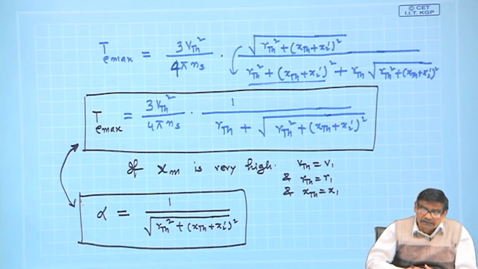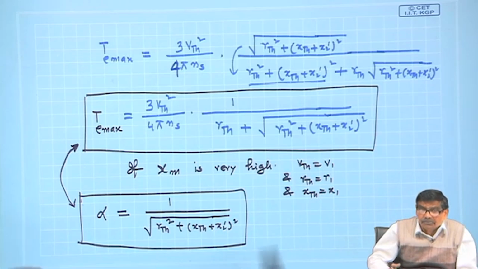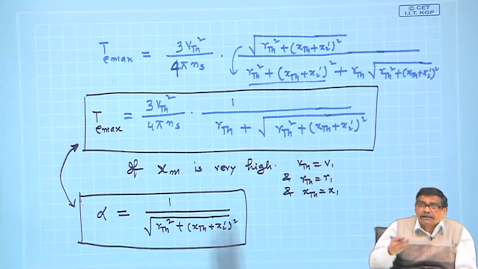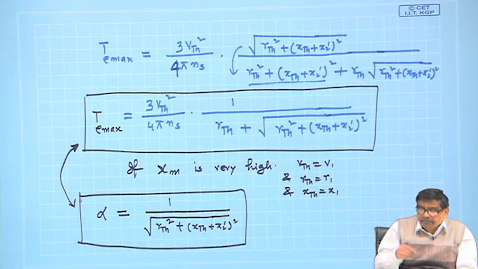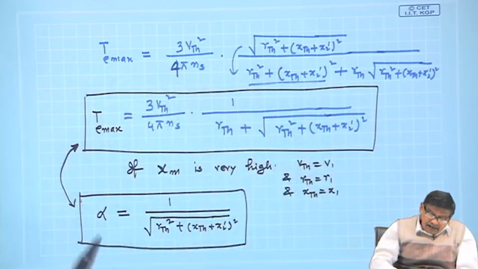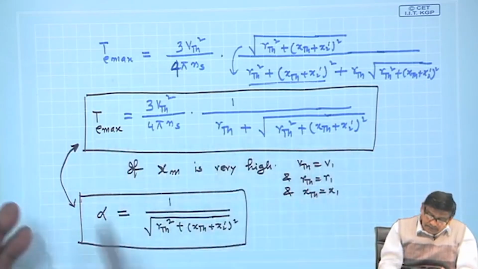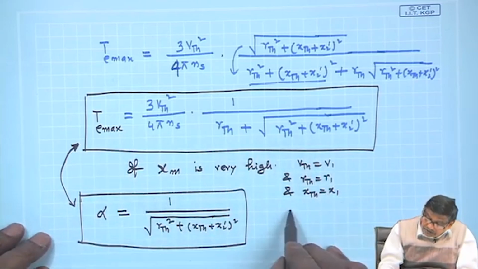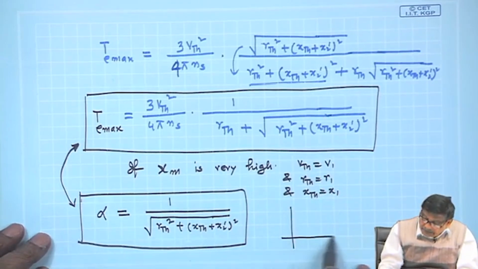The problems are like this: all equivalent circuit parameters are known, then sketch the torque slip characteristics, take some typical values of slip, and in terms of today's way of calculating, you can write a small program. Slip changes from 0 to 1, calculate T from these two expressions, sketch it, and then you can also calculate T max, and the slip at which T max occurs. This is the torque slip characteristics.